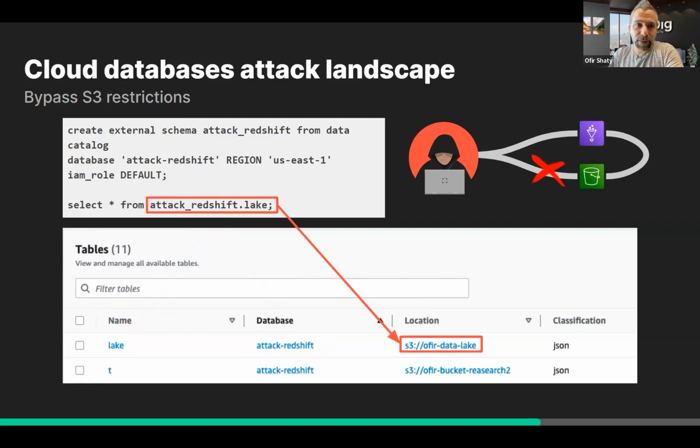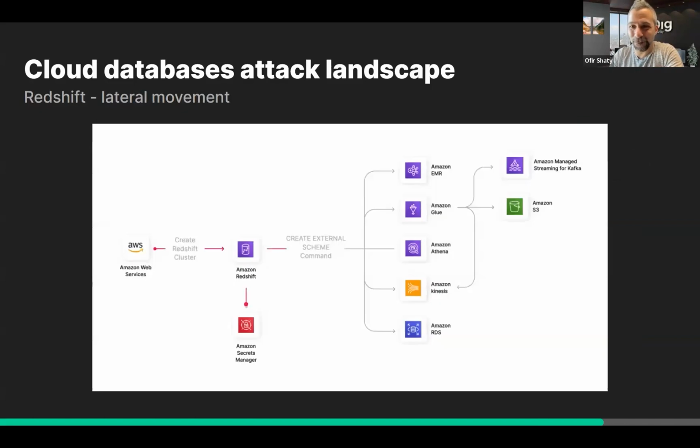So by this, we close up. Now we will see a flow diagram that shows us all the attack vectors that we can perform with create external schema. And if you go to our site, you can see the full attack path of Redshift in our blog, Redshift attack vectors. And by that, we close our first part of the Redshift attack vectors.